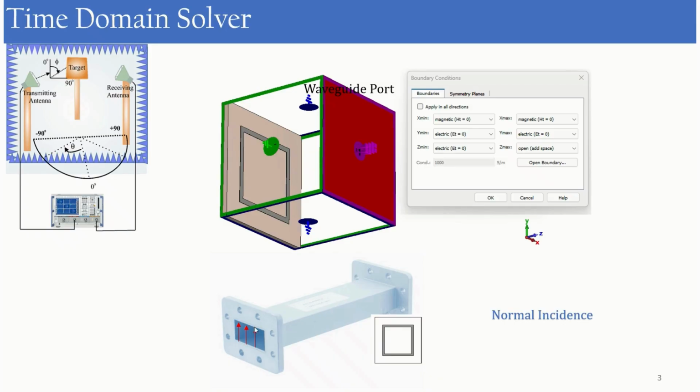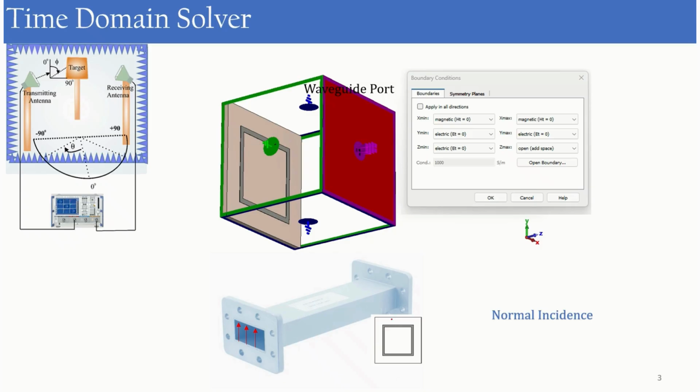We know that the electric field distribution of the waveguide is along this direction. So that means along the y direction, this is the electric field direction, and this direction will be the magnetic field. So if you have to use the time domain solver, you have to know how this structure has to be put inside the waveguide. Along the y direction, you have to put the electric field, and along the x direction, you have to put the magnetic field.